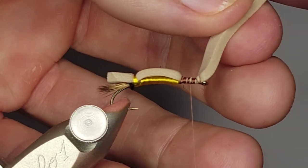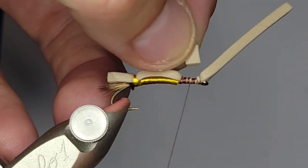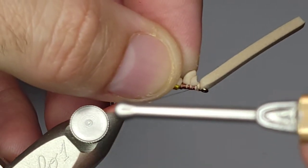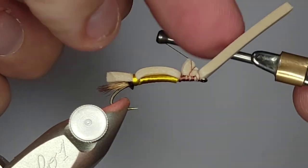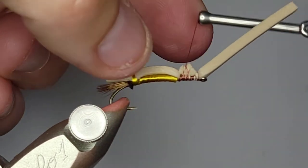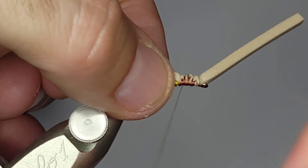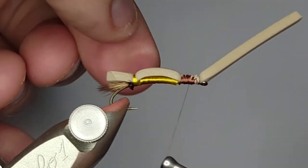I'm going to take my foam and on the very tip just snip off a little chunk. I'm going to sit that right on top there, run my thread over it and hold it as I cinch down. I'm basically just going to use this extra piece of foam to help close that in a little bit and give it some bulk for the wing to sit on. It'll fill that in nicely. It doesn't really matter how sloppy this step is. There you go — you filled that in a little bit.